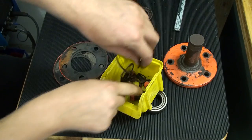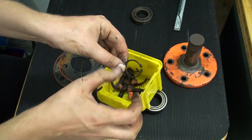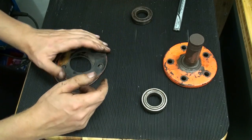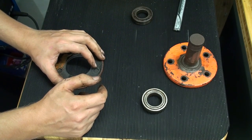There is a spring clip and a smaller clip ring that holds the shaft and the bearings, and this holds the bearings in place. Now we'll put it all together and let it run and hope that we can put it back to life.